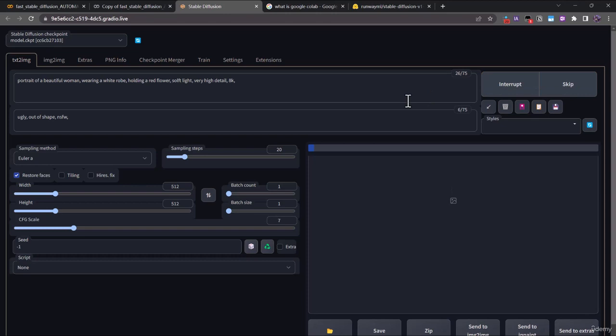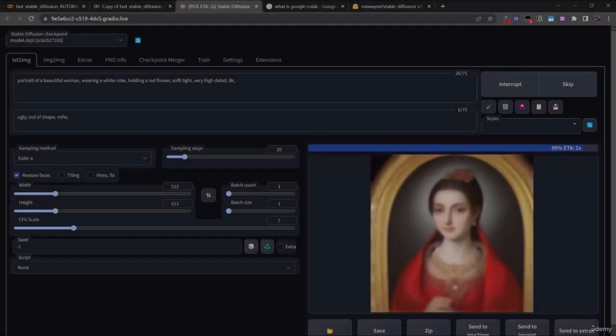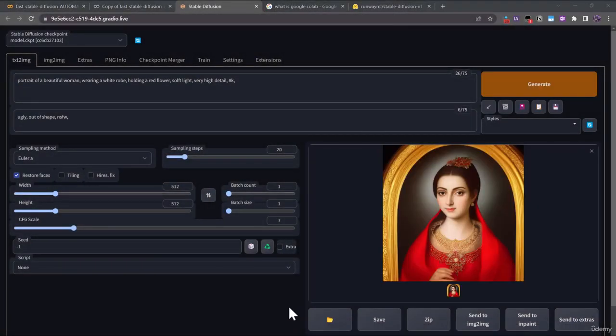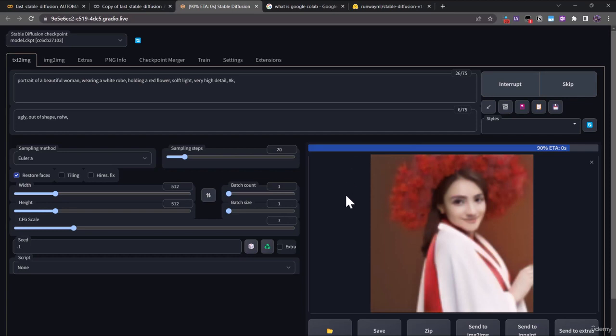You can see this progress bar over here. The first time you generate an image may take a little while, so just be patient and wait for it to finish. And now we've got our very first AI-generated image from Stable Diffusion. Not too shabby, eh? If you're not satisfied with the current generated image, you can always click on the Generate button in the top right corner again and try a few more times until you get one you're happy with.